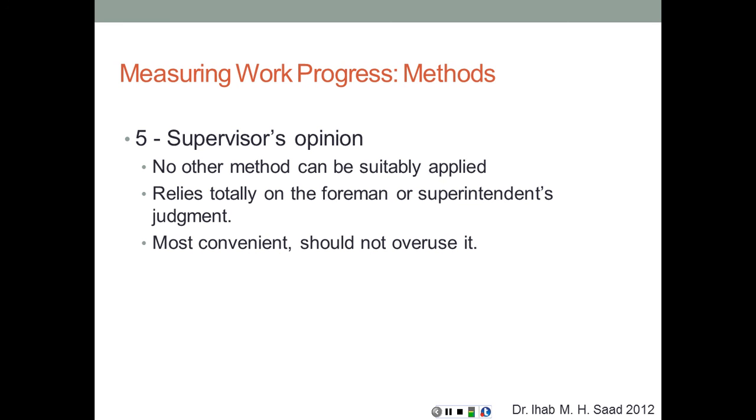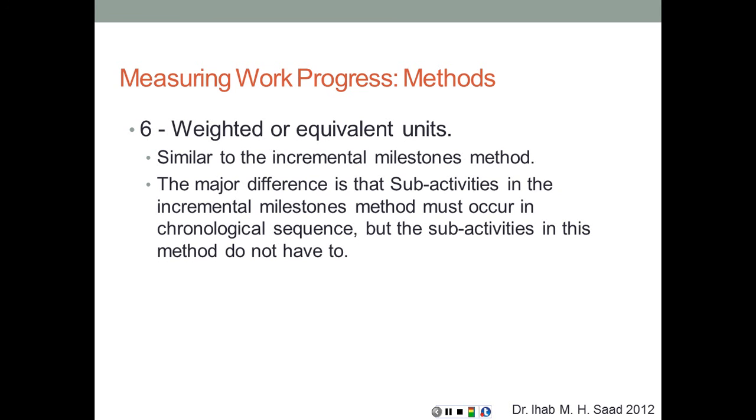It's going to be used only if no other method can be suitably applied. It relies totally on the foreman or superintendent's judgment, so it's most convenient because it's easiest to obtain, but it might be the least accurate because it's, again, a subjective opinion of that superintendent, and you should not overuse it. And finally, the last method is the weighted or equivalent units.